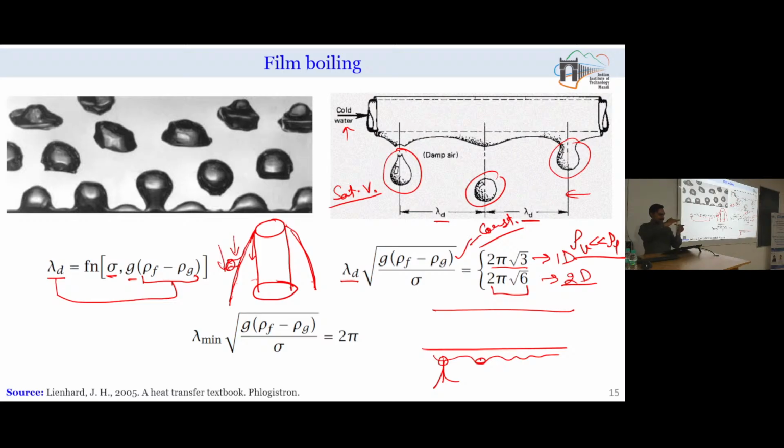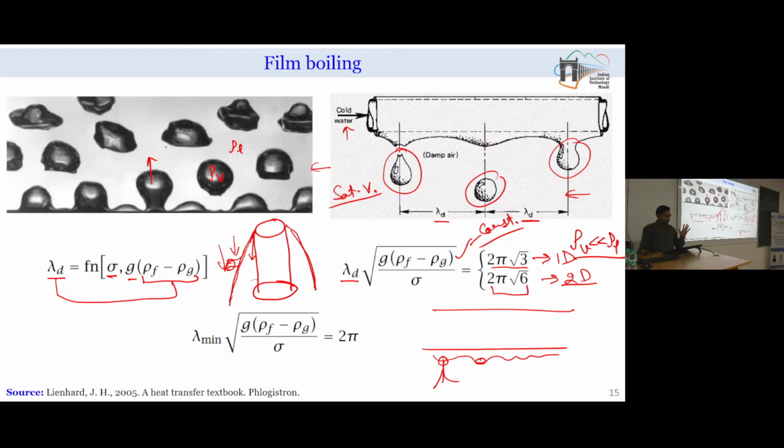Now, in the film boiling regime, what happens? In the film boiling regime, the entire periphery of the heater surface is covered by a thin vapor film, and from some specific locations the pinch off of the vapor volume takes place and a number of bubbles rise in the upward direction. This is a photograph of a film boiling regime, and it is nothing but the reverse situation of this. Here this is raw vapor and this is raw liquid which is stagnant, and because of the lighter density, bubbles are rising in the upward direction.